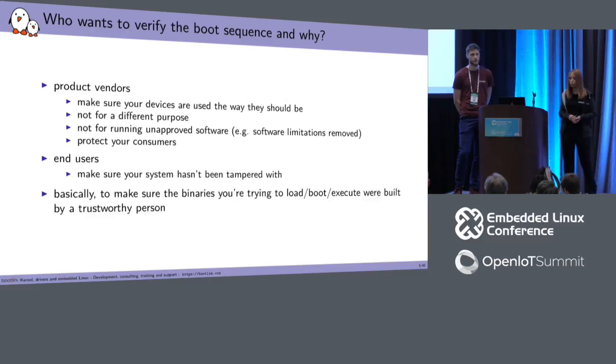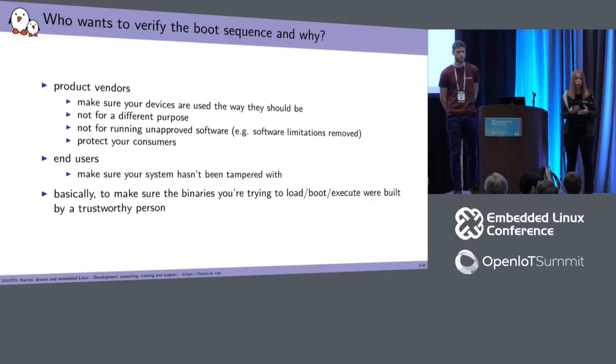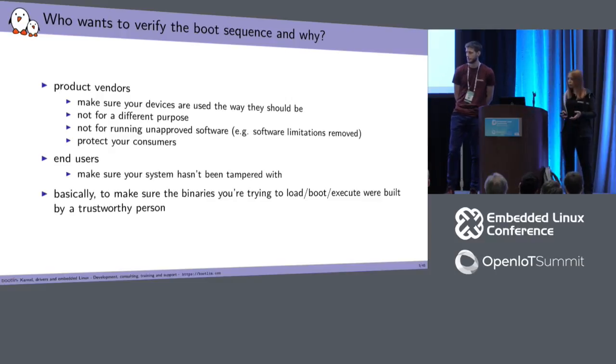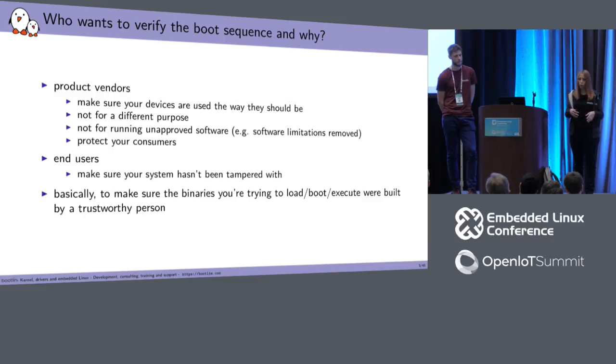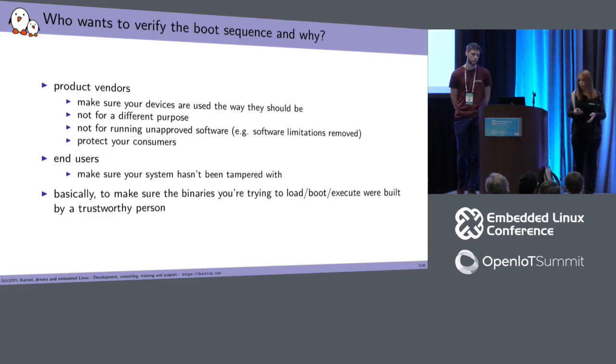Who wants to verify the boot sequence and why? So there are product vendors. They want to make sure that the devices are used in the way they should be and not for a different purpose. Also, not for running inappropriate software. So for example, a company may have some software limitation and will need a license for a customer to have fully featured software. So it can be used with the chain of trust to be sure that the users are using the fully featured software with a license.